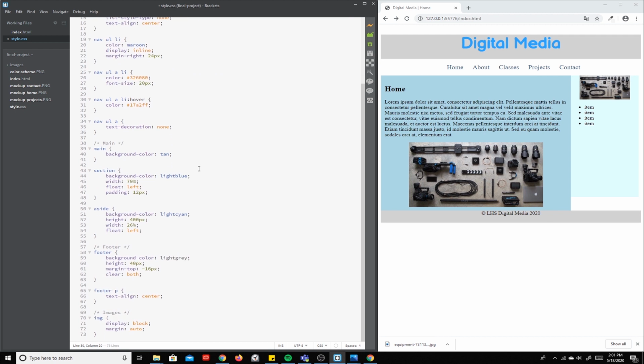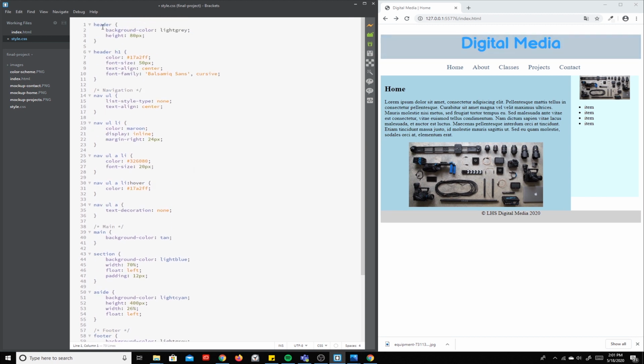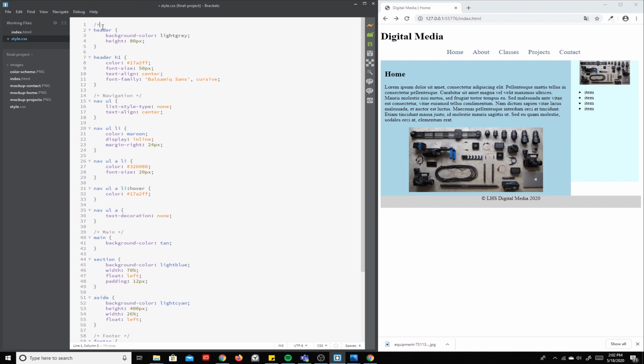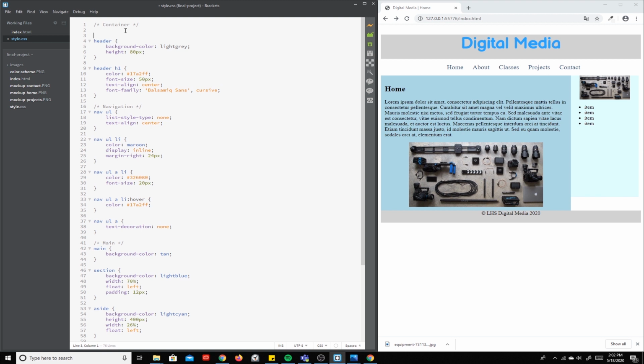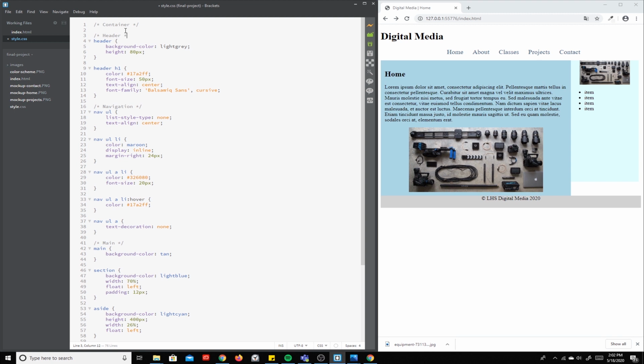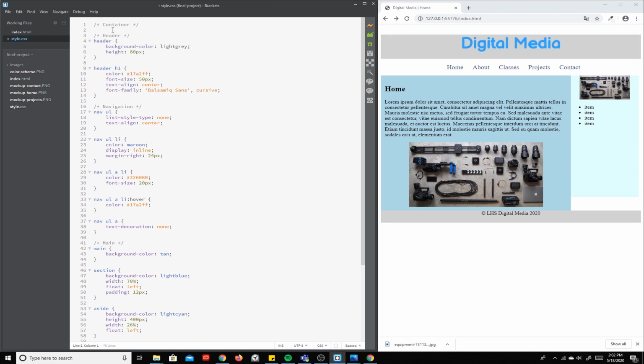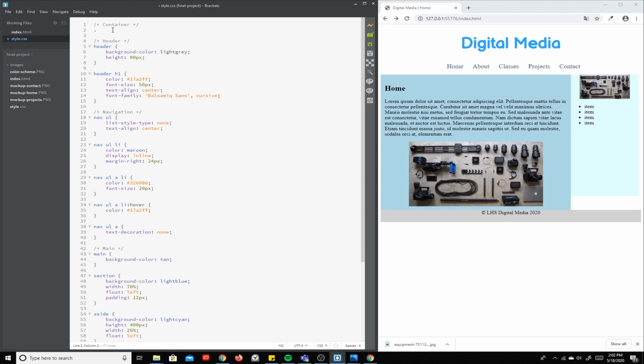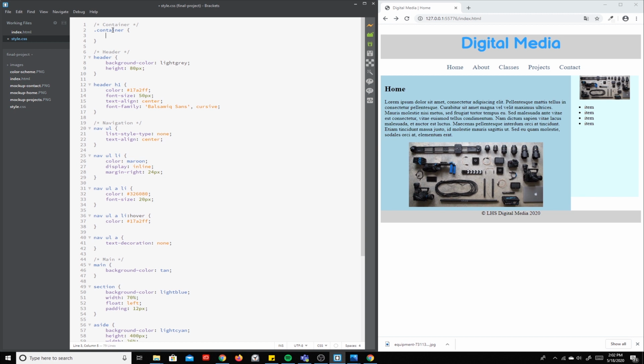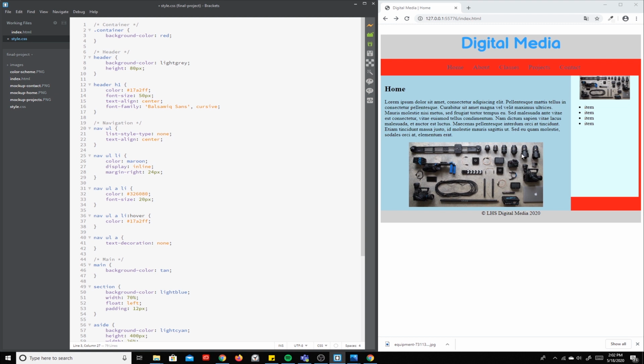But if we go in here to our style sheet, up here at the top, I can put in a note to myself. And this is for the header. Notes are really helpful so you know where your code is so you can fix things later. So here for the container, I'm going to say dot, because it's a class, container. And just so we can temporarily see it, I'm going to give it a background color. And there it is. You can see it sitting there. And it's going to go the width of everything. In fact, we don't even need the background color for now.